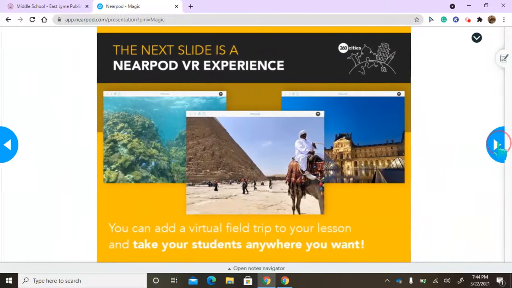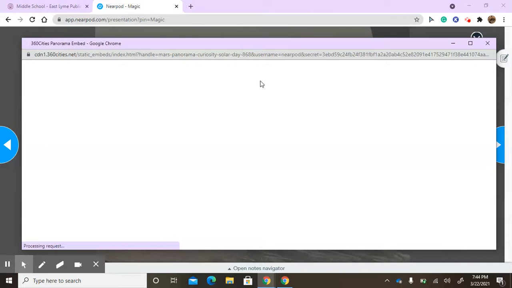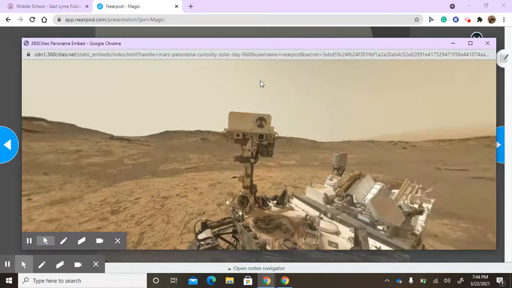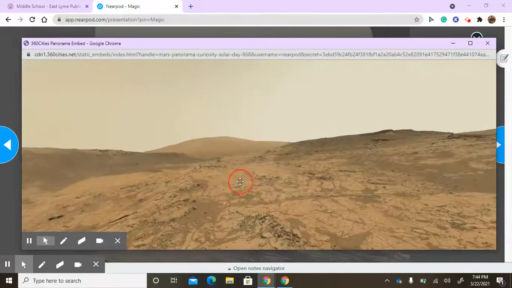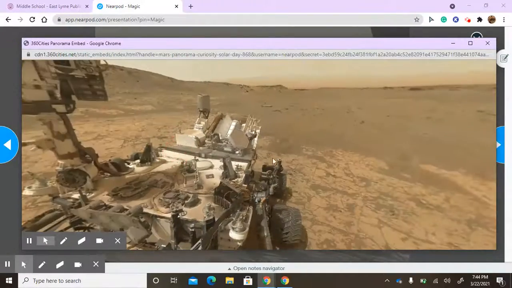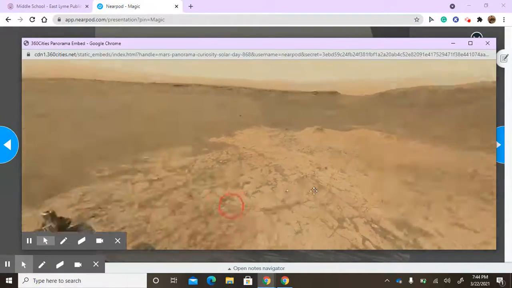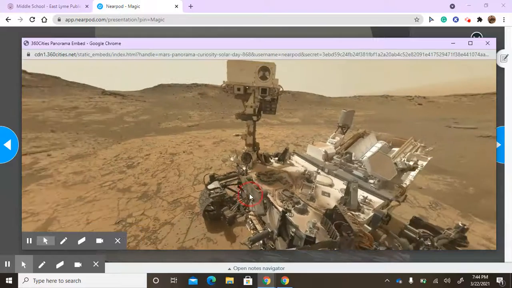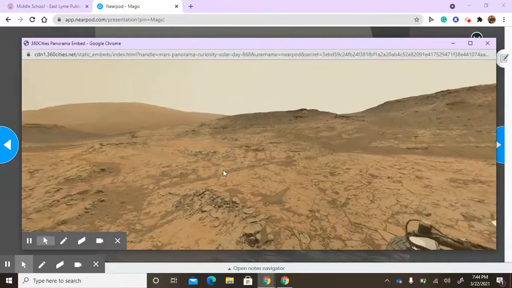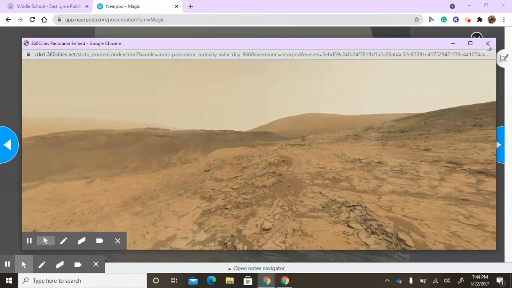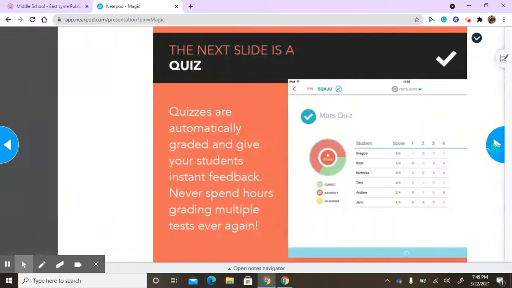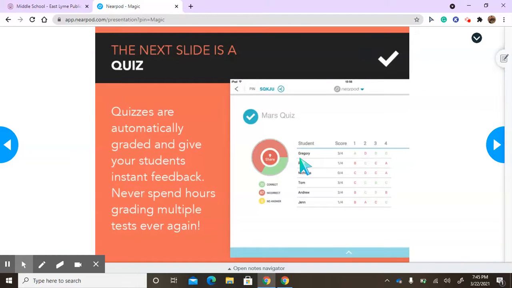And read more slides. Oh, and this is one of my favorite activities. This is called the VR field trip. You use your cursor to move around, and it's basically like you're at a place on your computer. And you would usually observe stuff and have a discussion afterwards, but we won't have to do that. And yeah, there's a bunch of activities like games, quizzes, like this, the next slide, and open-ended responses. There's so many, I just can't name them all.